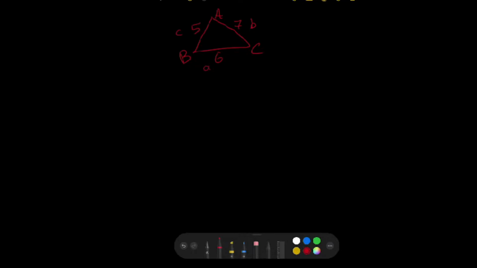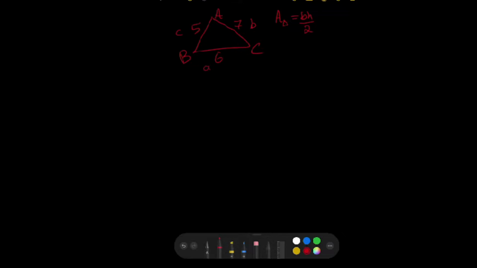In this triangle, we are asked to find the area of triangle ABC. Round your answer to 1 decimal place. Now, we know that when we are working with a triangle, to find the area of a triangle, we need base times height over 2. I know the base of this triangle already is 6. We can see that clearly. What I don't know is the height.